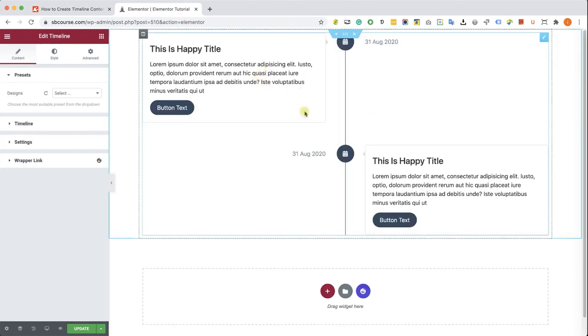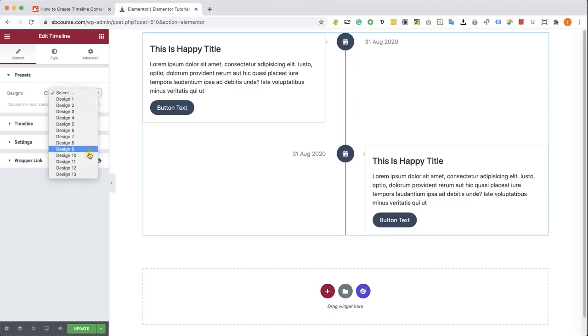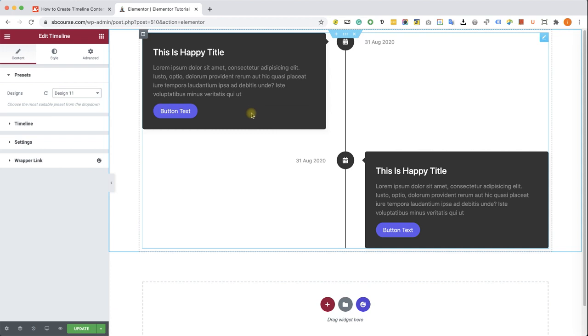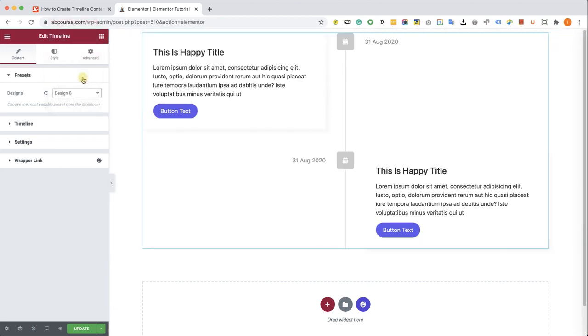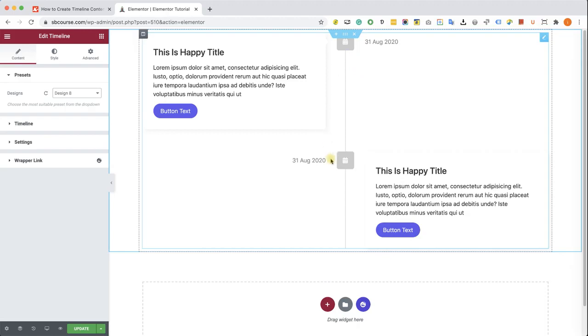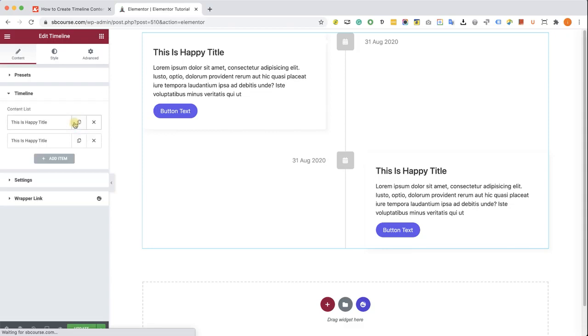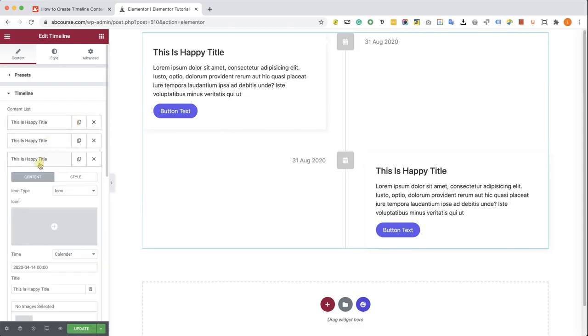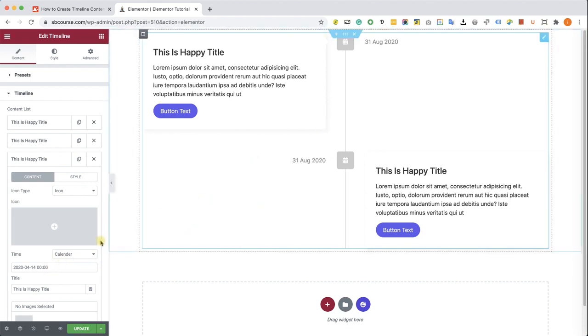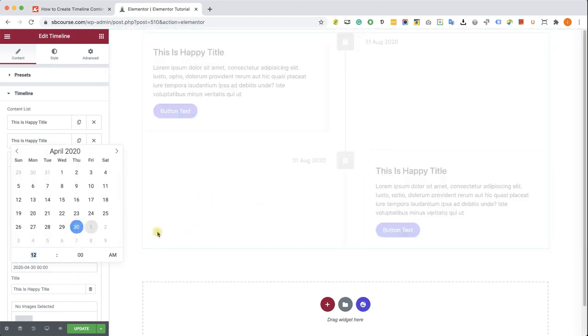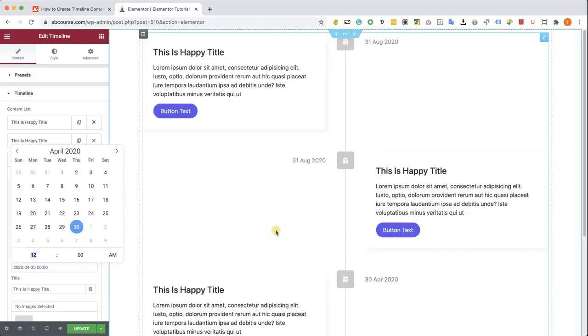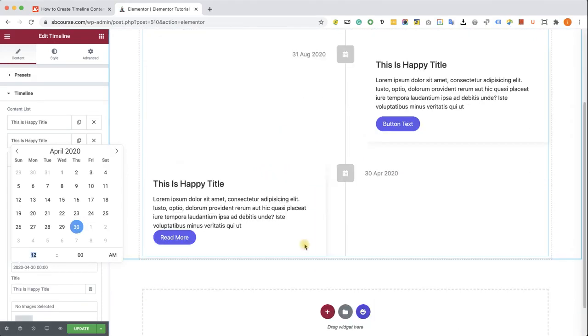And here under the presets, we have 13 different presets of timelines. So definitely browse between all of them. They have many pretty ones over there, and I'm sure you're going to find something that you really like. Of course, we can style and customize any part of this timeline, including the icon, the events, etc. So let's expand the timeline tab, and here we can see that we can add more events. If you can't see the added event, just change the time of the event, and then you will see it added to the bottom of the timeline. Of course, you can drag to reorder the events.